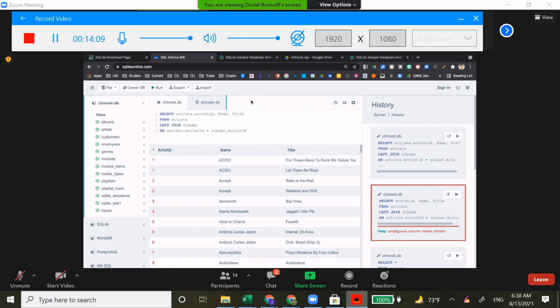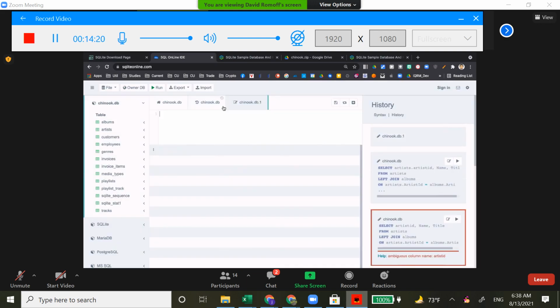Let me make another query. I hit the little plus button over here, and now I've got a totally fresh table. Let me see if I can get the count.